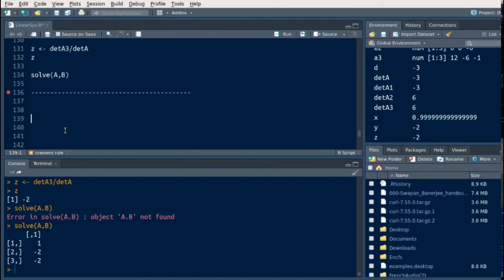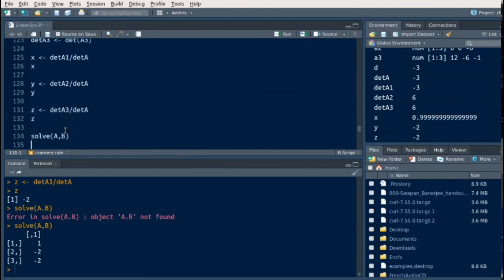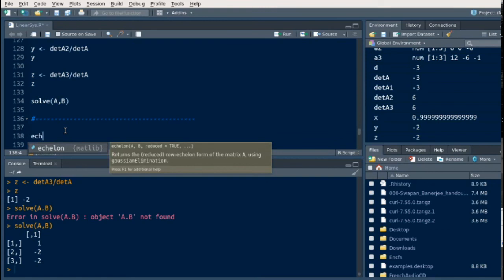And one important thing I thought of covering before I close this: there are many functions that you can use in MATLAB. Some of these manual work you can do in R. But one thing I want to show you, the echelon format.